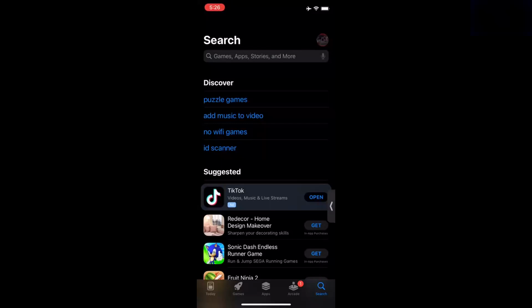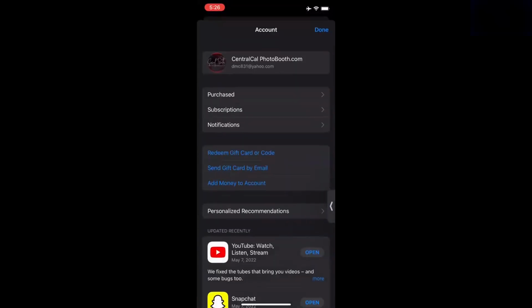That's pretty much it. But when you're in the Apple App Store, right above the search bar, you'll have whatever icon you use for that specific phone. In this case, I use a business icon. You may have a picture or whatnot. So I'm going to press on that little icon, and it's going to take me to my account. Right here on my account, this is what I call my phone. It's basically called the name of my business. This is important right here. It's the Apple ID that's associated to my account.